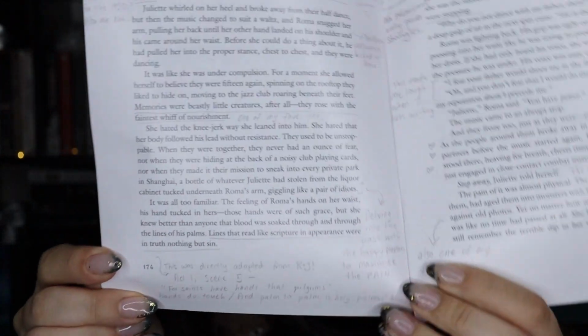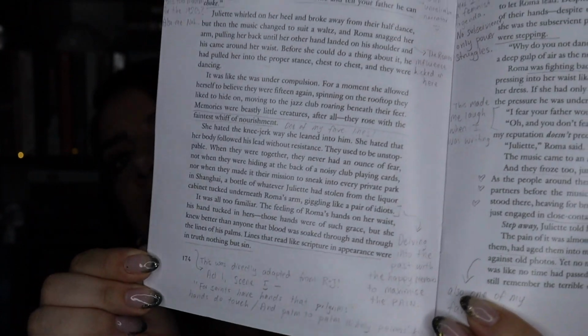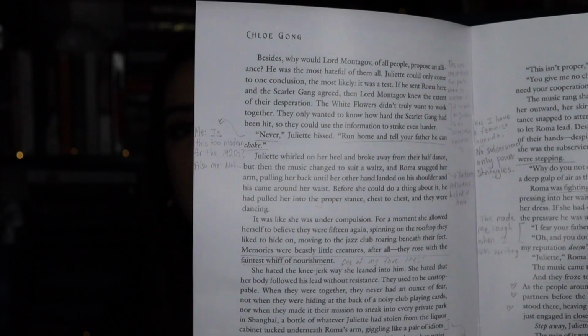That's incredible. We also received an annotated chapter of the masquerade scene, which includes notes from Chloe. And I really love that you can still see the pencil markings. Can you see that? It's all the pencil markings of a chapter that I guess she annotated in her own book, I believe, and that is really cool. We've received secret chapters before, or never-before-published chapters, or an upcoming book that's about to be released. You get a sneak peek, but never an annotated chapter from the book that you're receiving.